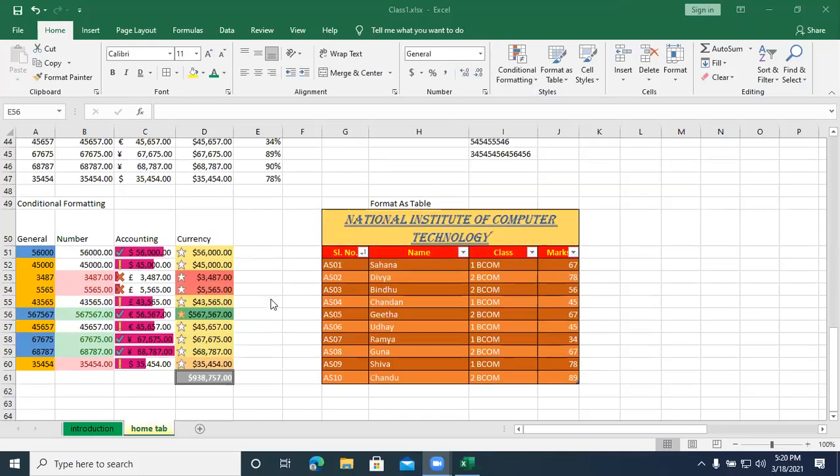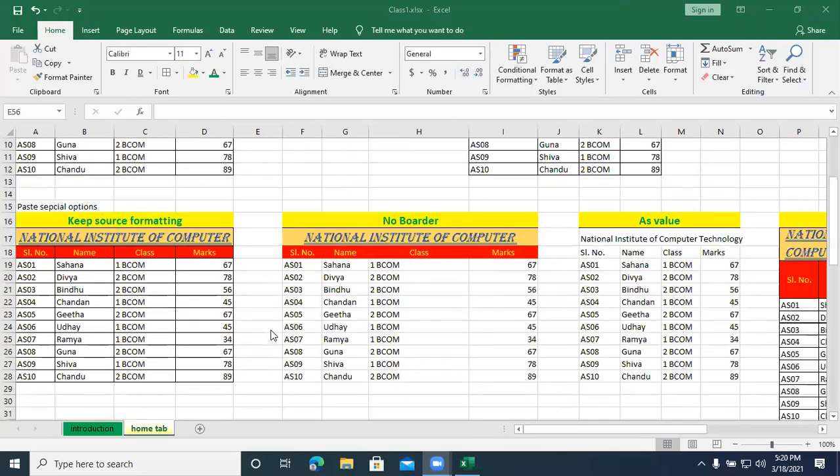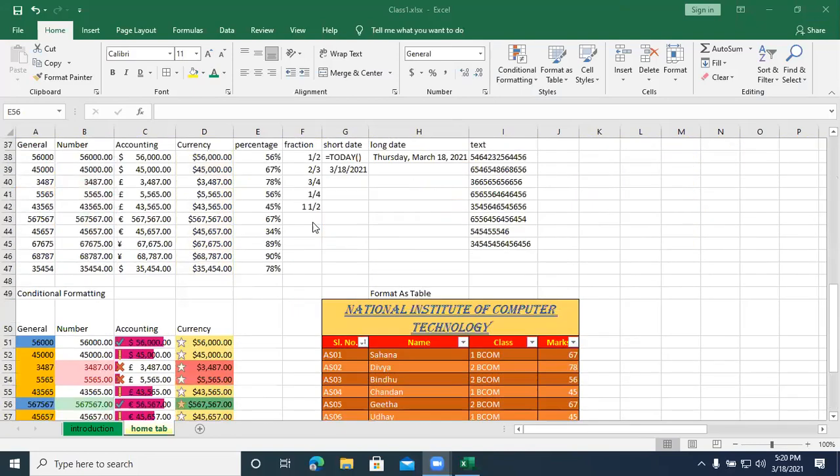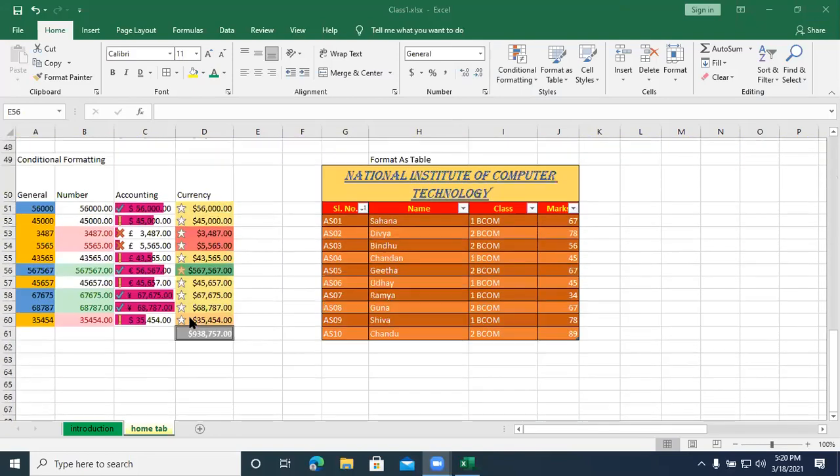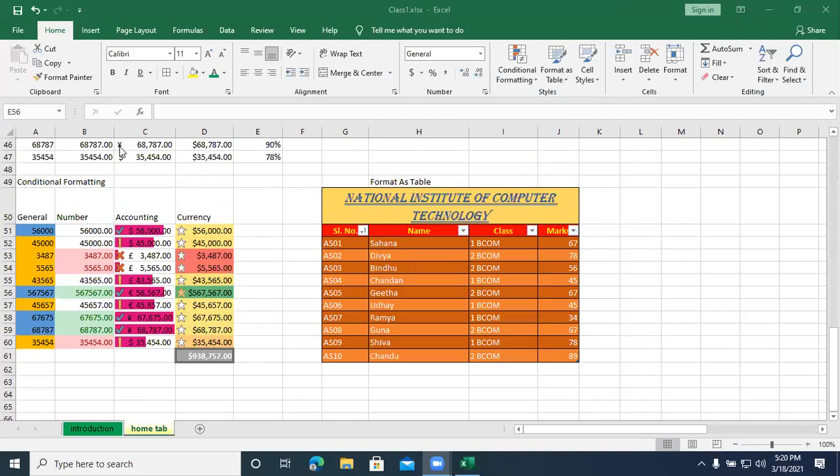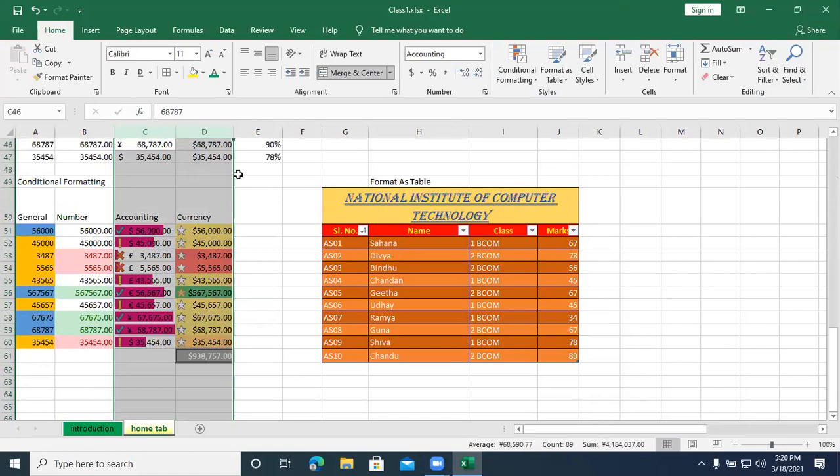You can also add some additional rows. You can delete rows and columns in your workbook or worksheet. So I just want to add 2 columns here. Before the C column, I want 2 empty columns, in the middle of number and accounting.